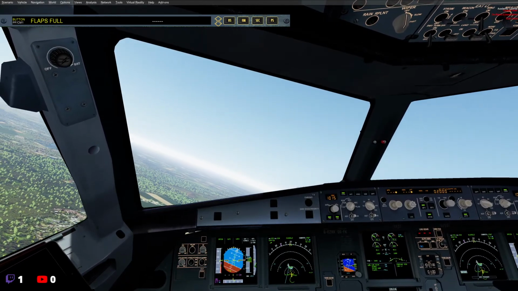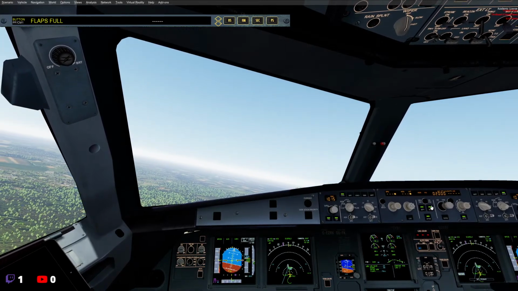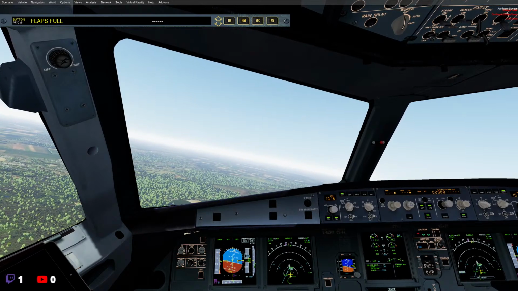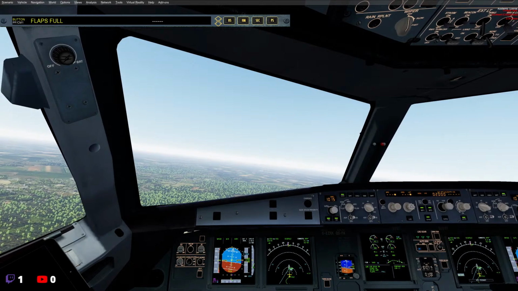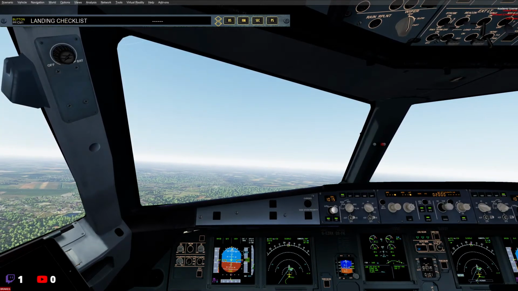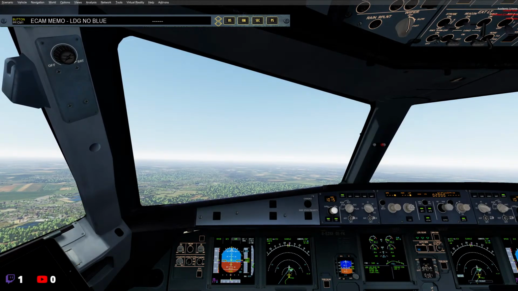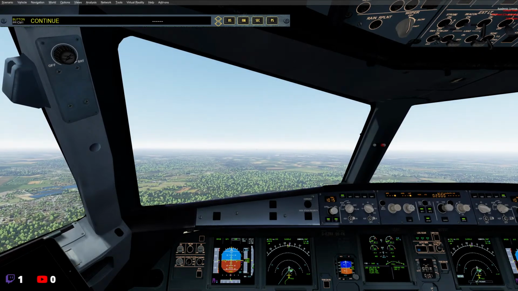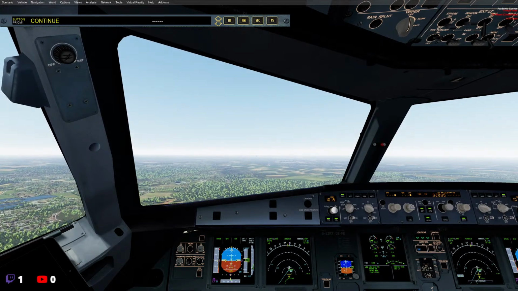Flaps 3. Speed checked. Flaps 3. Flaps full. Landing checklist. Cabin crew, advised. Auto thrust, speed. Flaps full. Auto brake, low. ECAM memo, landing no blue. Landing checklist complete.